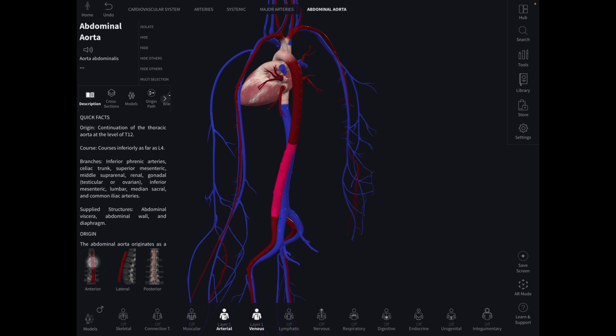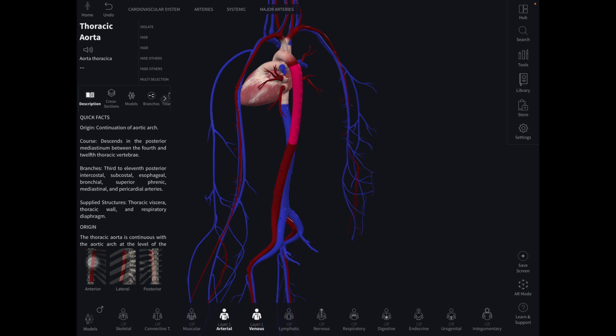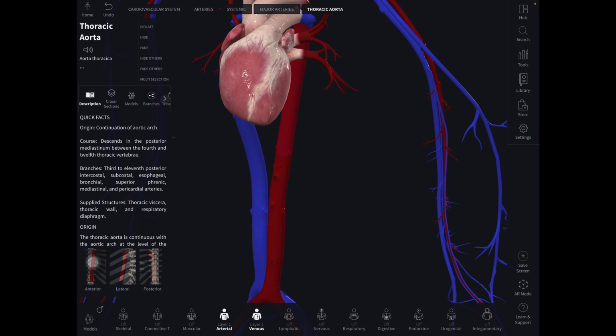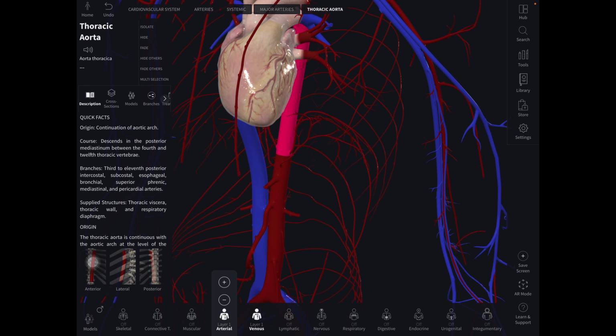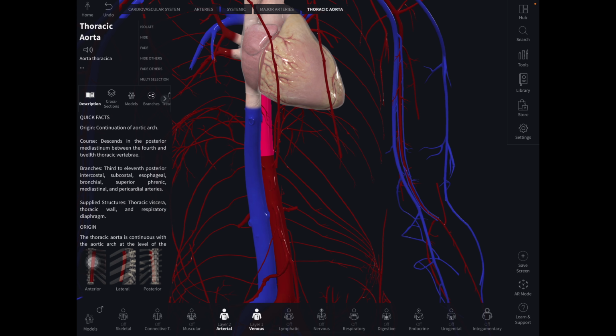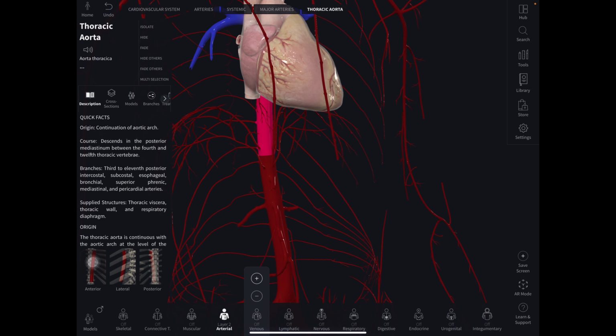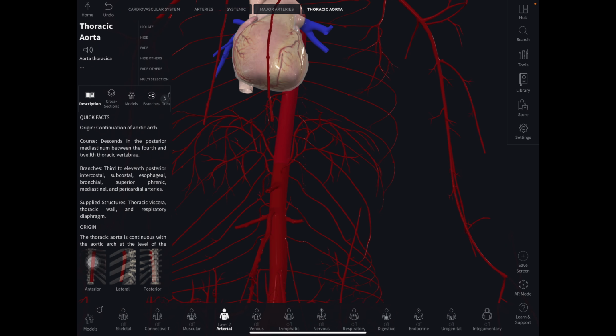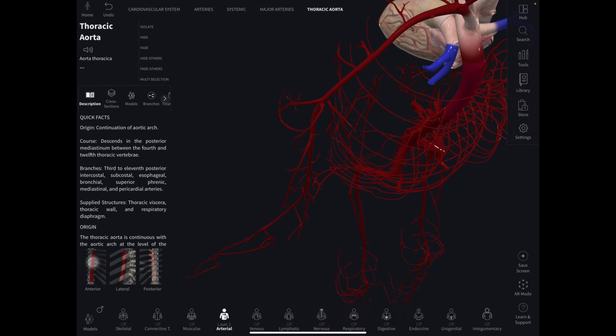So it rolls right along the spine. Some major branches of the descending aorta. So let's add some more layers of the arteries. Boom. Okay, I'm going to take off the venous layer so we can look at the arterial layers. It's a lot of layers.